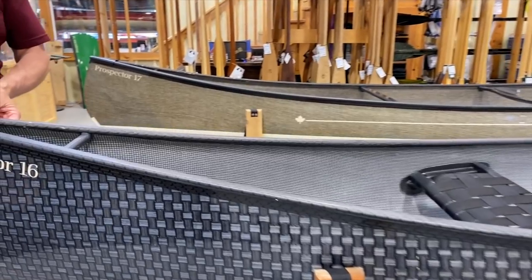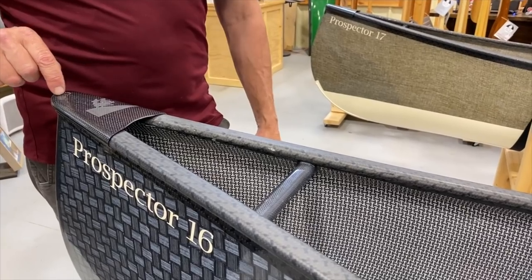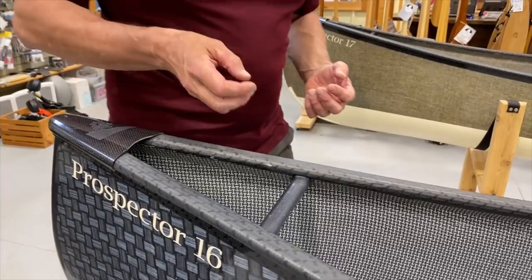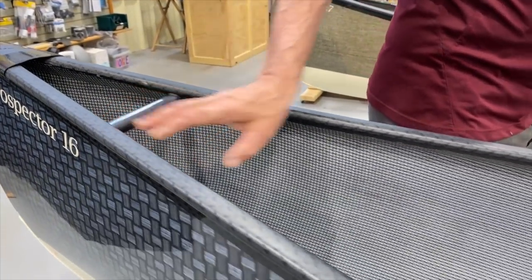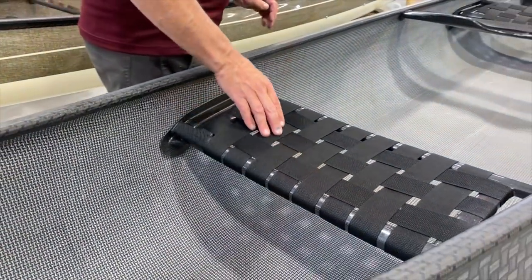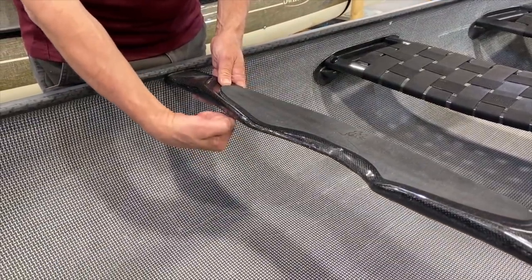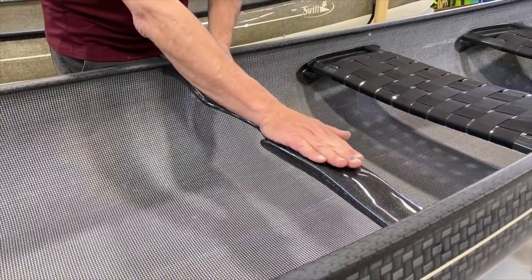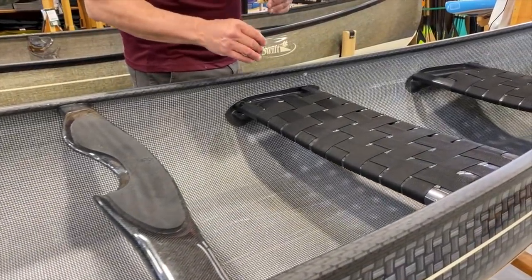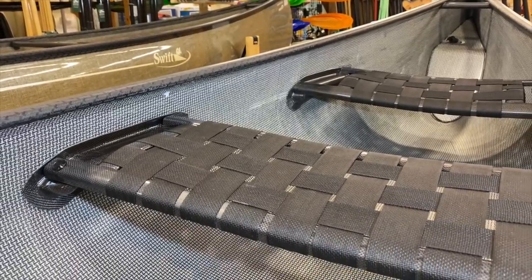The carbon tech package includes our carbon end caps with our logo. We drill a hole in the end so when you roll the boat over, the water can drain out. It's got the carbon handles, our carbon seats put in with the carbon side pads, and a carbon yoke. This yoke is a beautiful piece — hollow, super strong — and we put a piece of foam on top to provide a little cushion. And how about this: here is a center seat, and note how wide it is.